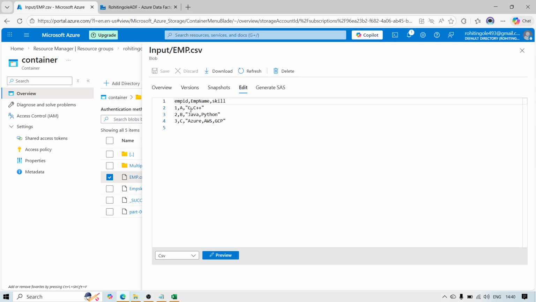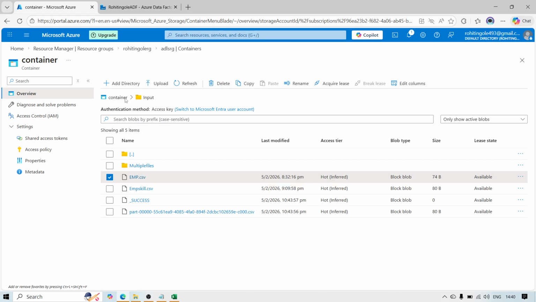We want one row for each skill: for the first row we will get two rows, and again for the second we get two rows. So each skill will be in a single row. This is our data, so I close it. We have the data under container input, employee CSV.